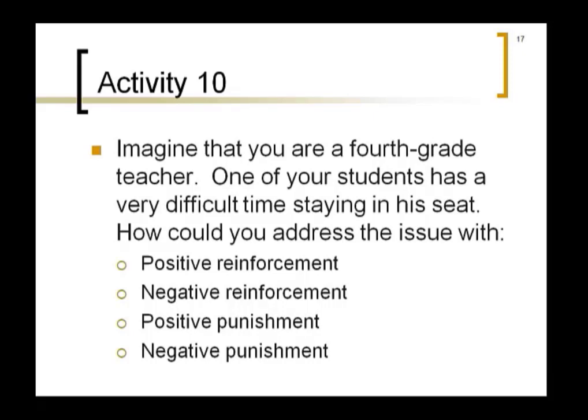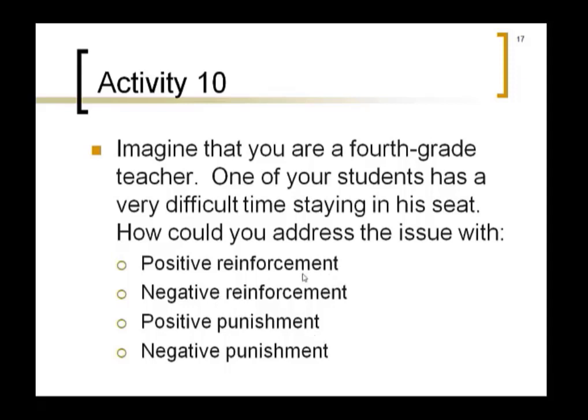So here is your activity, to give you a chance to practice with it. Imagine that you are a 4th grade teacher. One of your students has a very difficult time staying in his seat. How could you address this issue with positive reinforcement, negative reinforcement, positive punishment, and negative punishment? What I want you to do is give me an example of each of these.